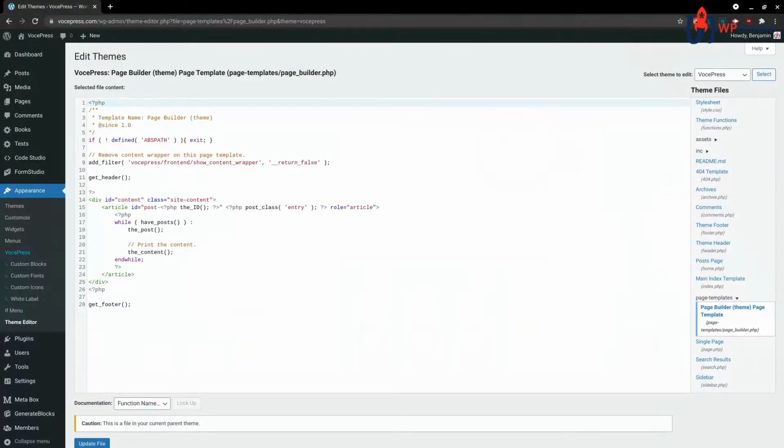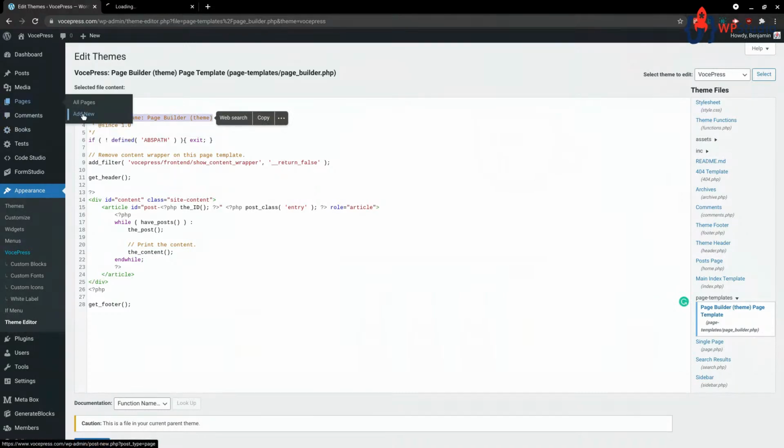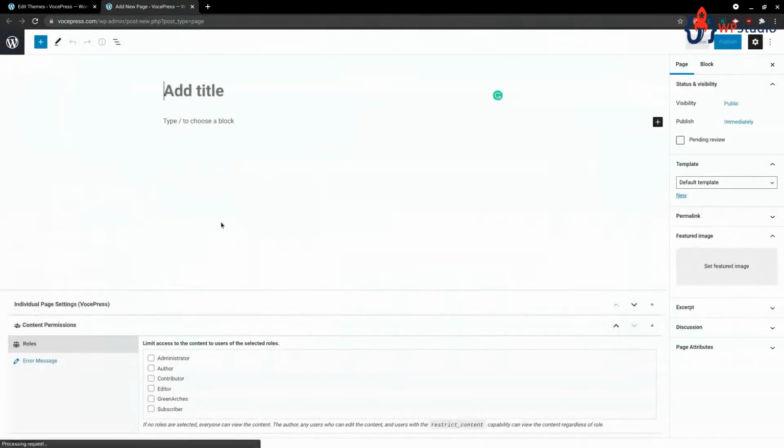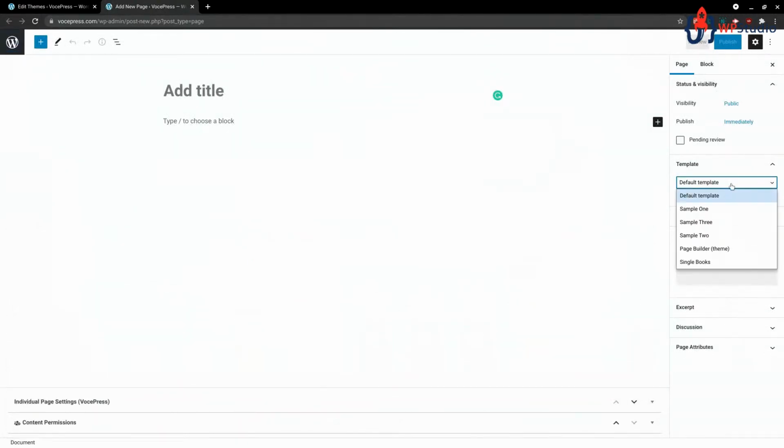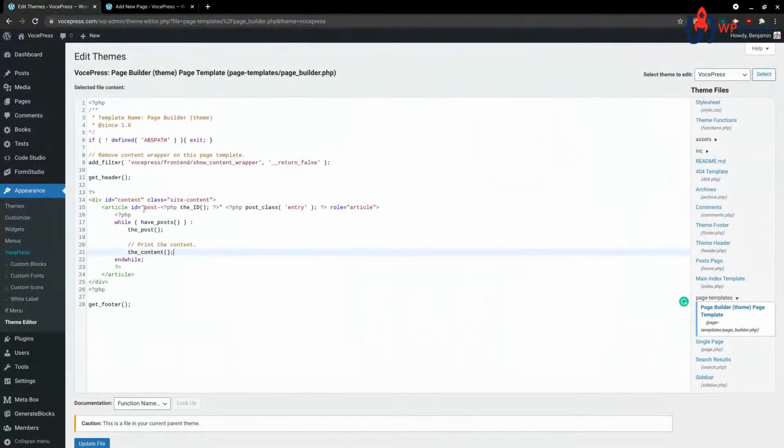In our theme, we would design a PHP file that has the words template name. And then anytime we go to this page, anytime we're in this new page, we can drop down from the template section and say, hey, we want to use this page builder theme. That way, this page would load this code in order to differentiate between other areas. So this way you could design things, you could load different headers, you could load different sidebars based upon what somebody chose from here.